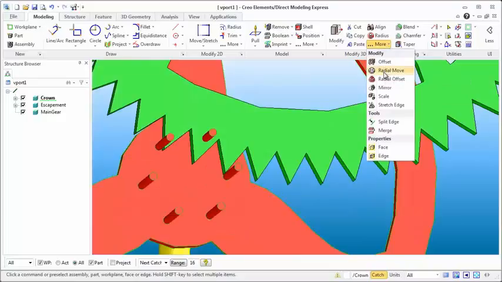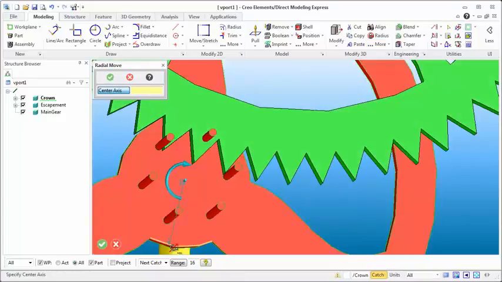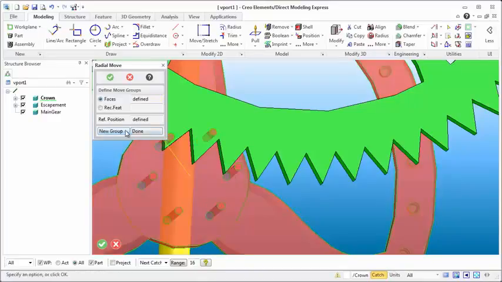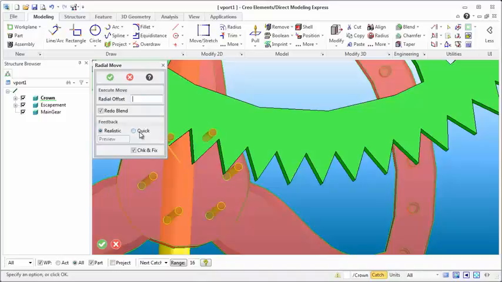Let's just see if I can make this a little more clear. I apologize for the little bit of a delay here on working this out. But okay, so we'll do the faces, hold down shift. Let's select all of them again. Let's see if we can make this work. So we've got all that set up. We selected the faces. We'll hit done.